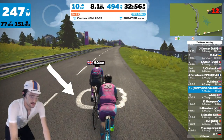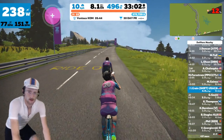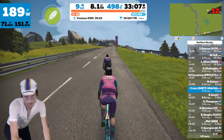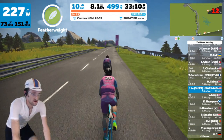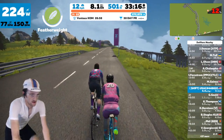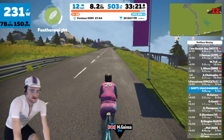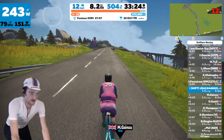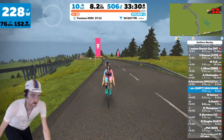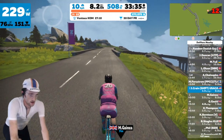So notice the little thumbs up Ride On logo right there, painted on the road. And now I'm getting a power up. This is the first little secret thing that I've noticed that nobody's talking about. It seems like, and this happened a couple of times through the ride, that this is such a long climb and there's not a bunch of arches or finishing sprints or segments. On other courses, when you go under a sprint banner, or through the start finish of a crit circuit, that kind of stuff will give you a power up. And this one is long. I think for a lot of people, this will probably be over a 2-hour climb.